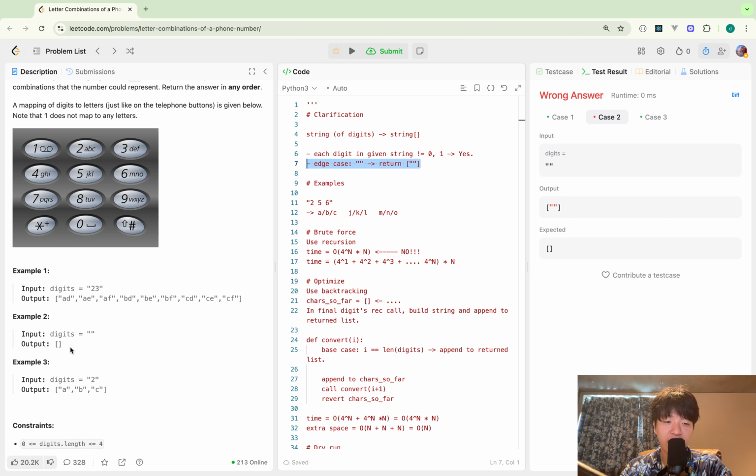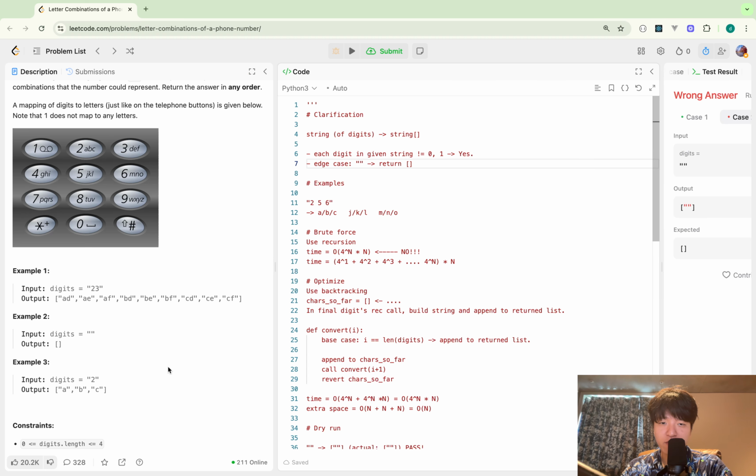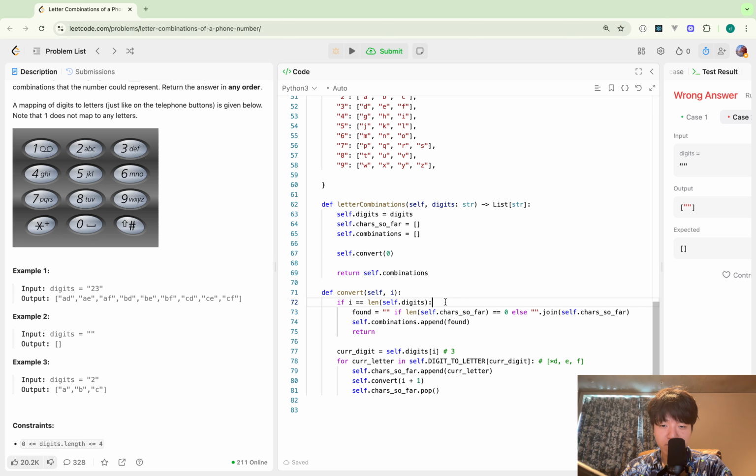Oh, I can find it in example 2. In this case, I should return an empty list. Okay, I just took the clarification in the wrong way. So I think I can do it here.